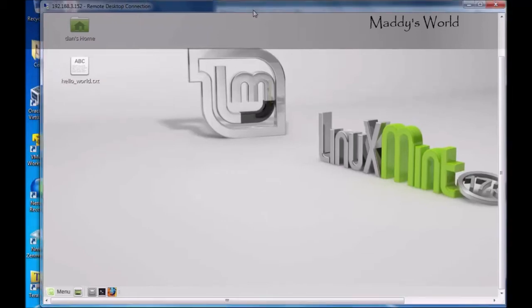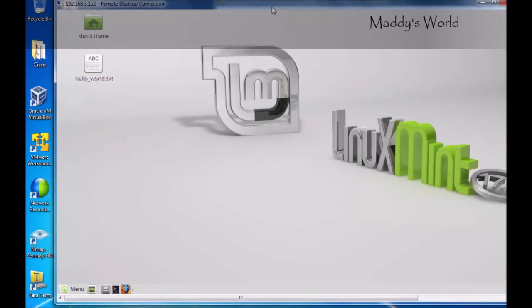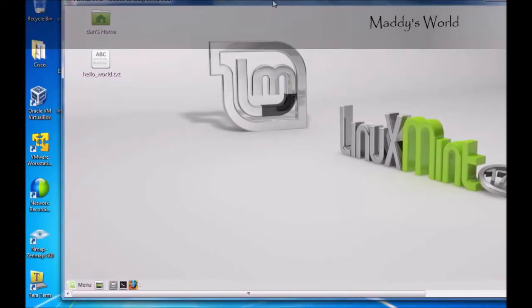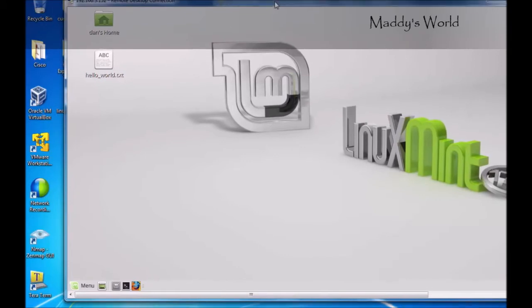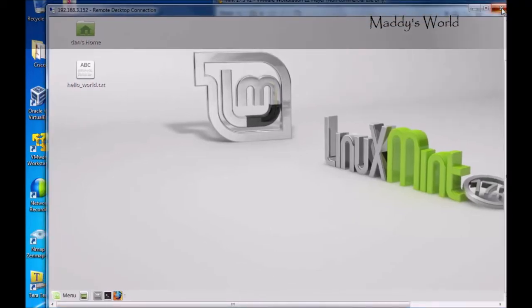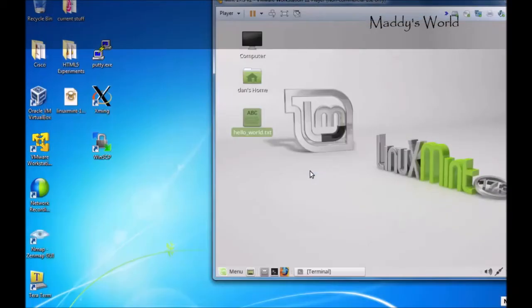Now this is excellent. Now the only thing that would be better than this is if I could encrypt the entire connection, and to do that I'll need to use an SSH port tunnel. So if I could get this remote desktop connection from Windows to Linux and put it through an SSH encrypted port tunnel, that would be even better. And so that's what I'm going to try to do next. So let's give that a go. So I'll close this remote desktop connection, and we'll try to run the entire thing, but this time I'm going to try to run it with an SSH port tunnel.